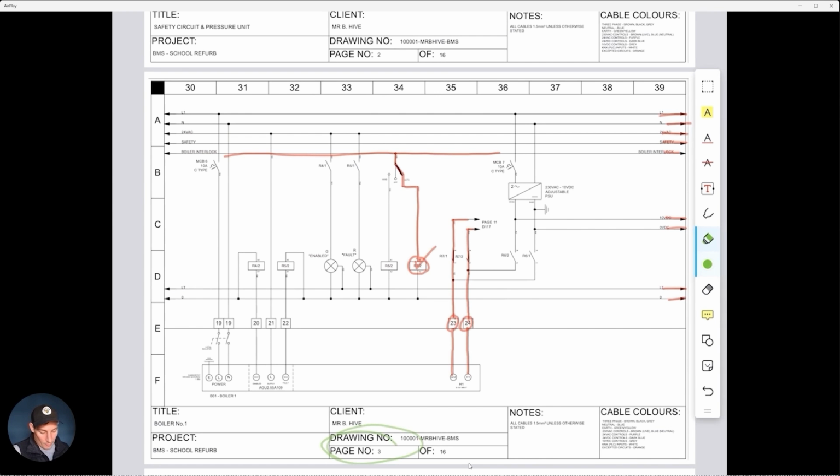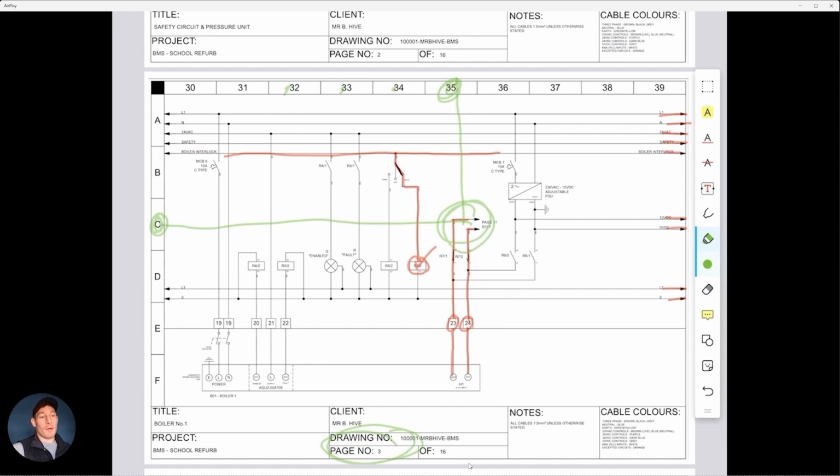So we're on page 3, and we can see it here, 3. And I've got a memory like a goldfish, but I'm pretty sure it said C35. So let's join those up, C35. And look, it takes us straight back to where we've come from. So that's what's happening there.